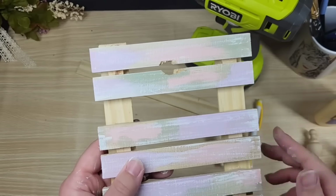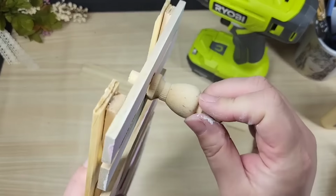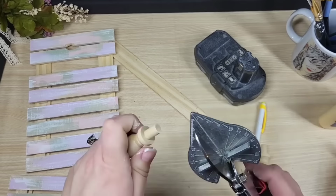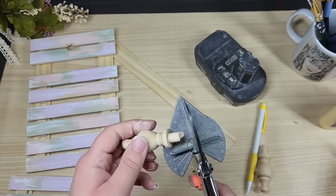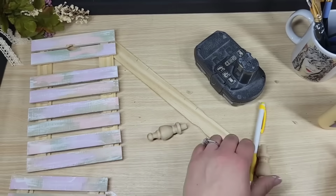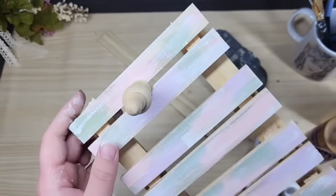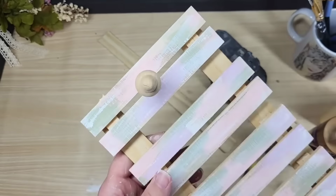You can grab all kinds of different hangers from the store. Ones that have little screws, you could just screw one in here. You could glue different ones. I was just on a mission to use these ones that I picked up from Hobby Lobby. I literally picked them up for this project. Then I realized that they were too long, so I had to chomp at them with the miter shears and shave them down so they didn't protrude so far from the back. To get these to attach, I took some wood glue on the front, and as I pressed them through, I took hot glue on the back to hold them into place overnight and added a little hanger.